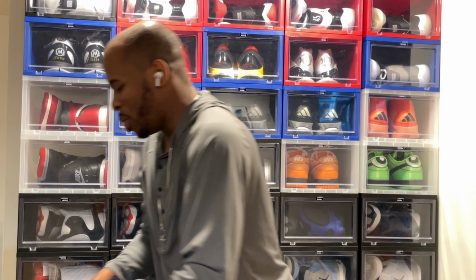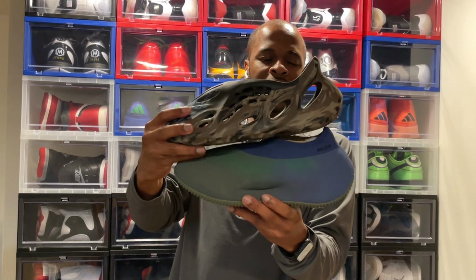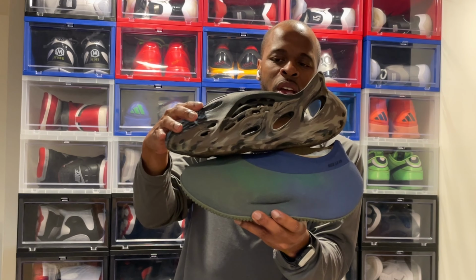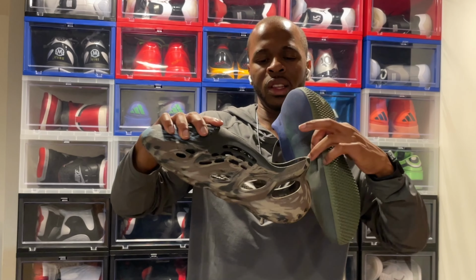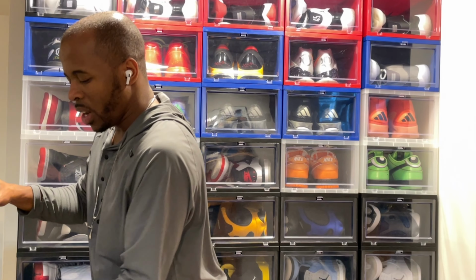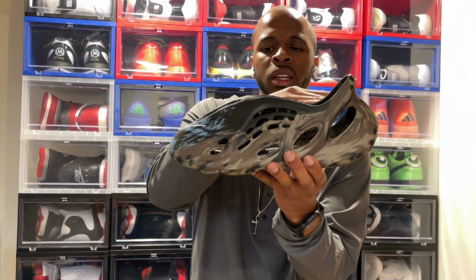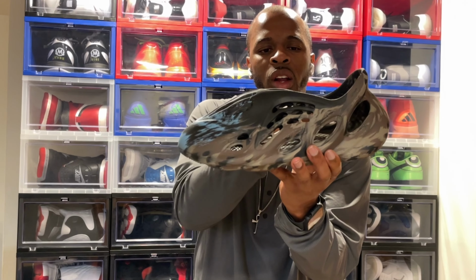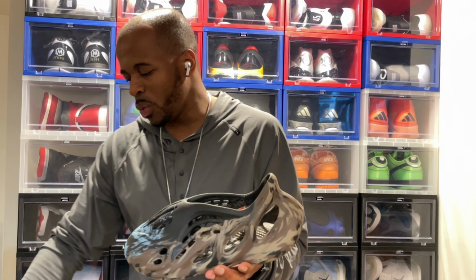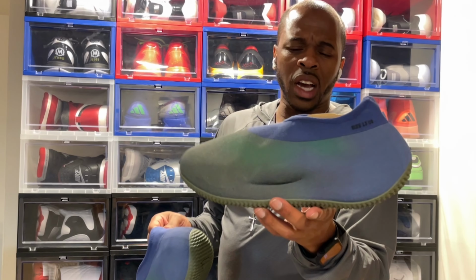I mean, the shape should look familiar, and I know a lot of people don't like the shape of the Knit RNR series, but you're basically looking at a foam runner, in the same form, in the same shape. The only difference is that when you get to this part, you won't feel the actual heel sticking up. This is a picture right here, you can see what it looks like sliced open. It's almost like they took the foam runner and severed off key elements, cut it off all the way here, and it comes up. That's the idea with the Knit RNR, a winterized foam runner version.